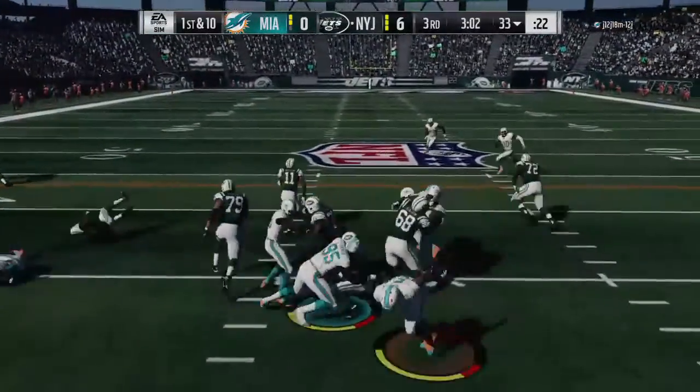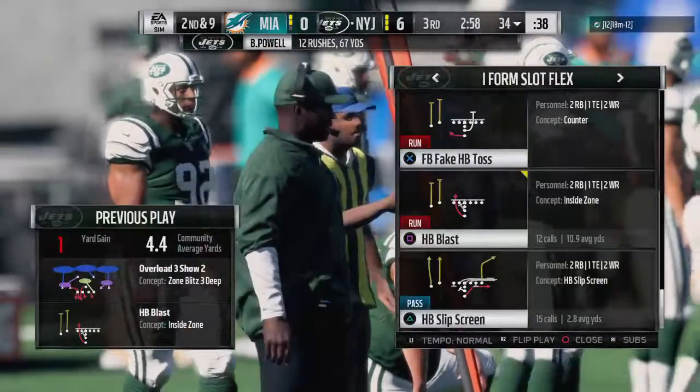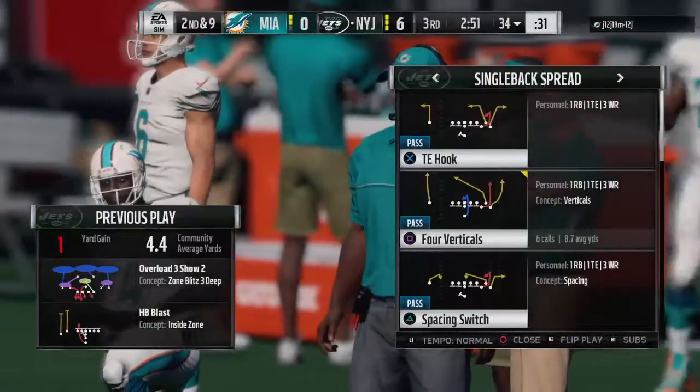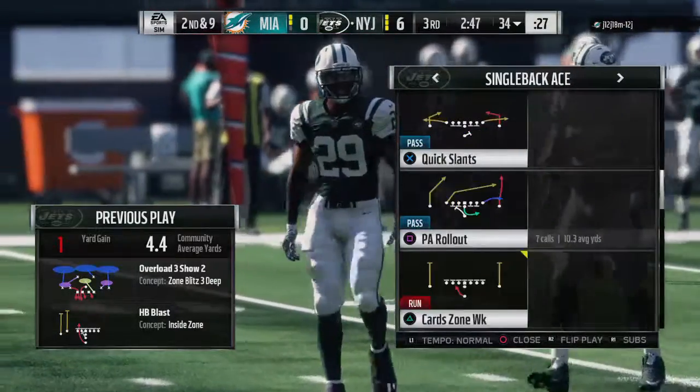They begin with a carry for Powell. Credit him with a 1-yard gain there to make it 2nd and 9. This is what happens sometimes when you abandon the running game. It's hard to get back to it because once guys get out of that mentality of firing out and hitting people, it's hard to get them started again occasionally.